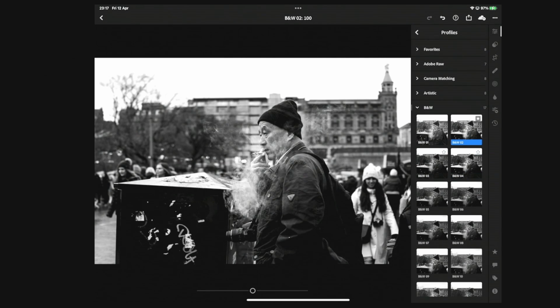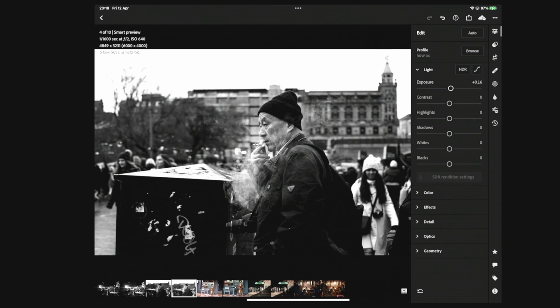But I think with black and white too, if we notice that this person's face and the color tones on the face and the clothes and the building, when it's been converted to black and white, they're all basically the same mid-gray. So there's not a lot of separation. Whereas in black and white 4, there is a little bit more separation. He stands out from the background that bit more. So I'm going to go with 4.